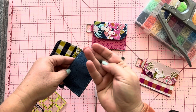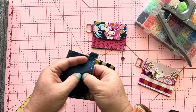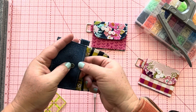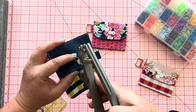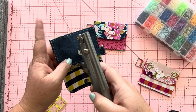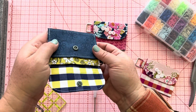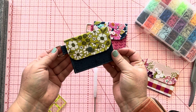And this time I'm going to take my flat end and I'm going to put it inside here, which can sometimes be a little tricky, but usually not too bad. And then I'm going to put my receiving end again on top. Then I'm going to again get my setting tool, and this is going to be harder to show you. So I'm going to go by feel, and I'm going to feel when the flat end gets into that cupped part. Again, I'm going to hold it flat and give it a good squeeze. And then you can see that that stem is now flattened in there. And then my snap is set and my mini wallet is done.